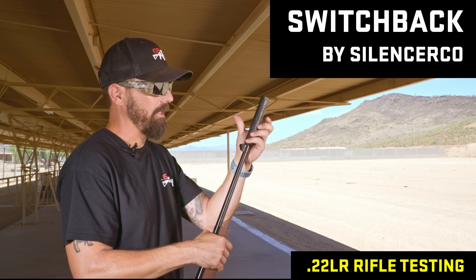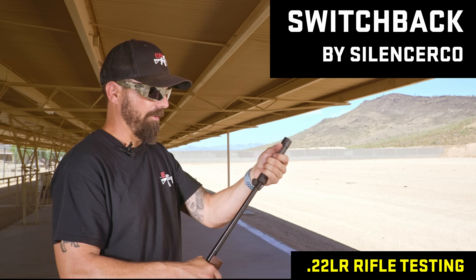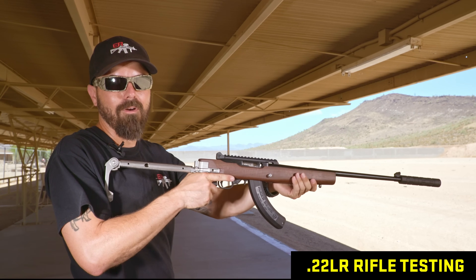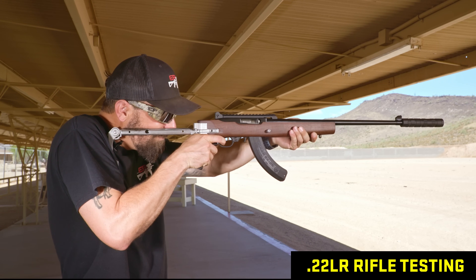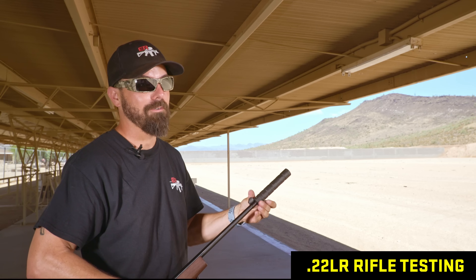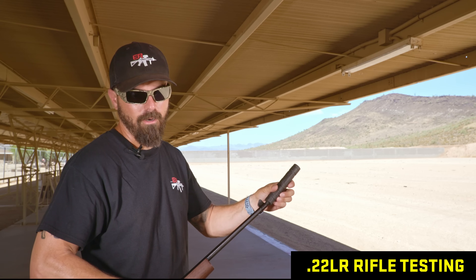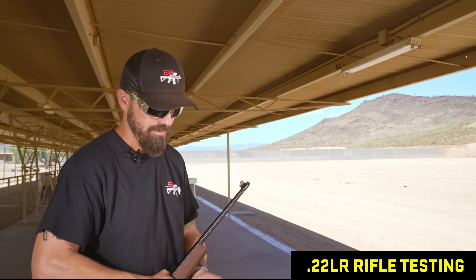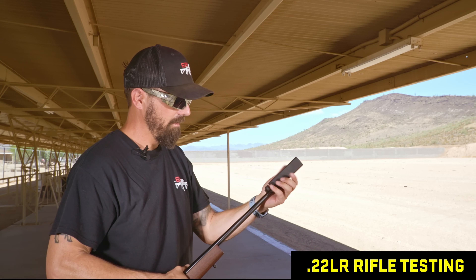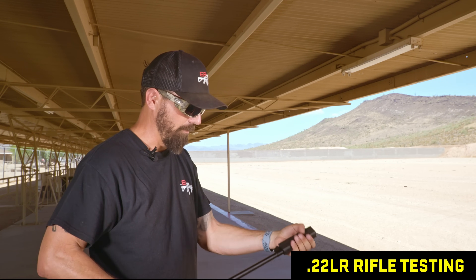This is the SilencerCo Switch, and I expect this one to perform. If I had to pick a silencer today this would be within my top three — it's nifty that it's so configurable and it's very quiet. They're all starting to sound the same, especially on a rifle configuration. .22s in general on a rifle are phenomenal, and it's hard to really delineate much difference. If you were to do a blind test with many of these, you wouldn't be able to tell the difference — they're awful similar with an 18-inch barrel.